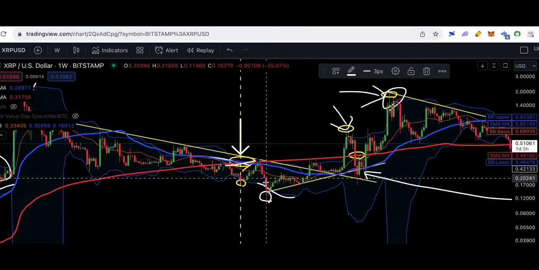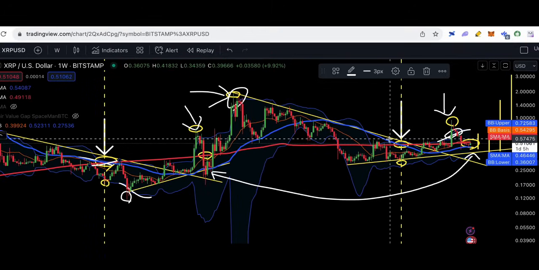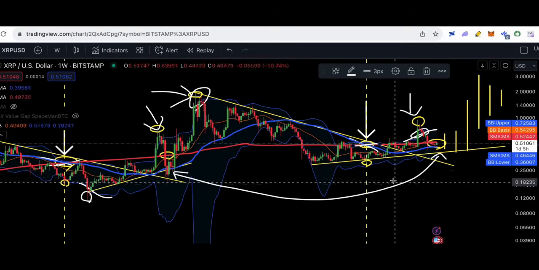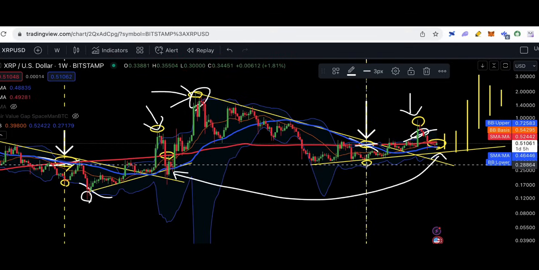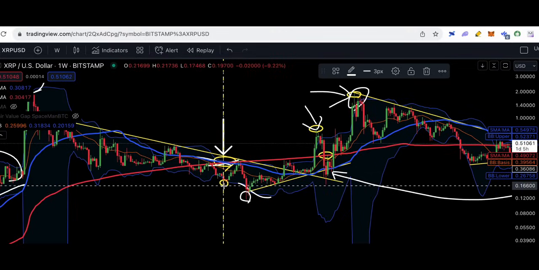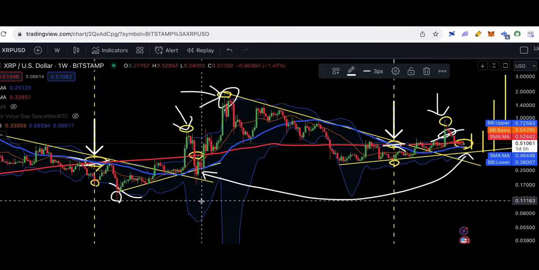However, we had this black swan event. Now I want to discuss what happened recently as well, because we saw the 50 moving average in blue cross below the 200 moving average in red on the 2nd of January. And that was when XRP was at the low at 28 cents. Very similarly, when we saw the cross below, XRP was at the low of 16 cents, then one black swan event to bring it down below the 50 moving average.